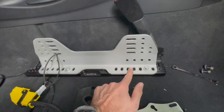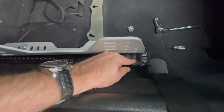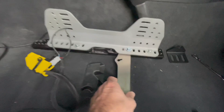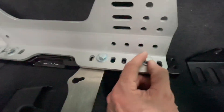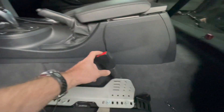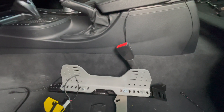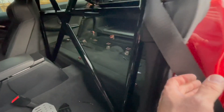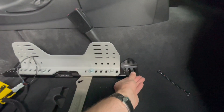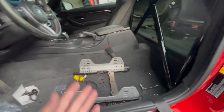Checking progress: this little angle bracket is going to be for the straps, and this will be for the anti-sub, about two inches back from the center hole for my anti-submarine belt for the six-point. I still want to run the stock setup — I could delete it and just put a belt in there so the occupancy sensor wouldn't give me trouble, or I could disable encoding, but I'll leave that for now because this is still a street-legal setup. I'll run it right back to here.